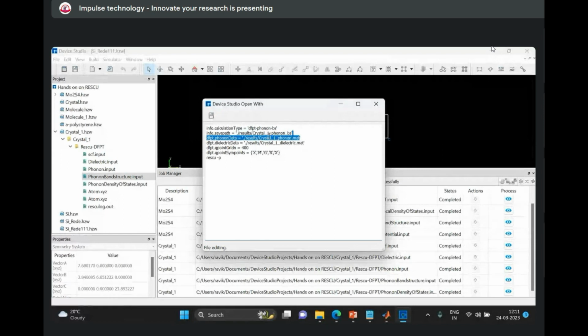You can copy this mat file path, Control C. Then you can save this file. And then you need to run this file again.